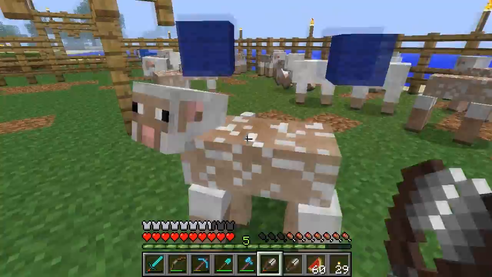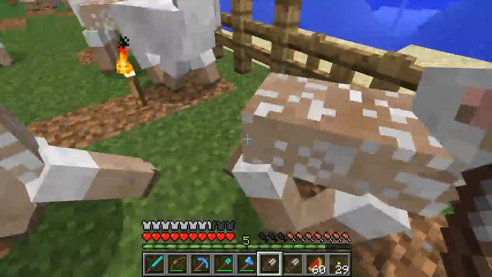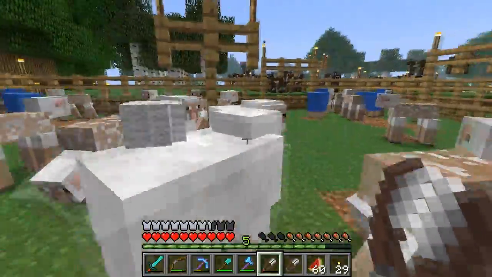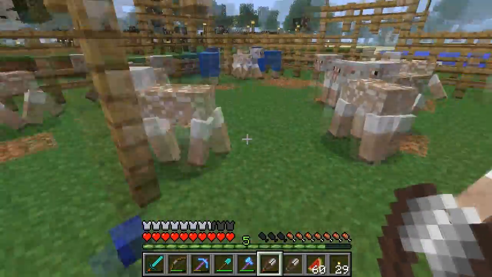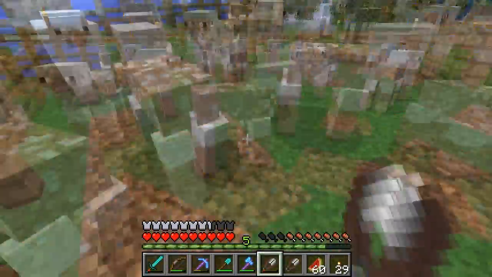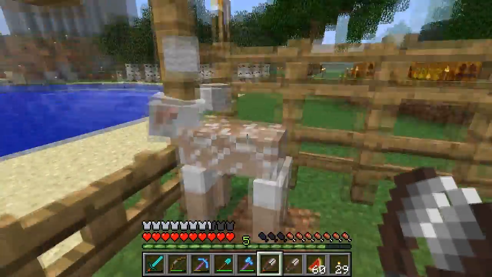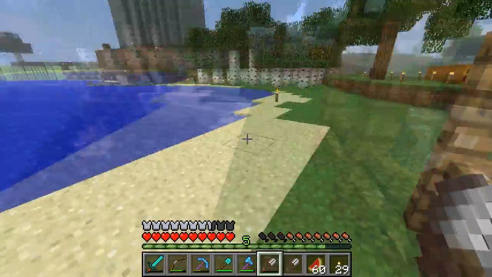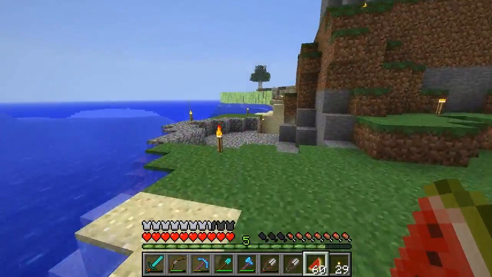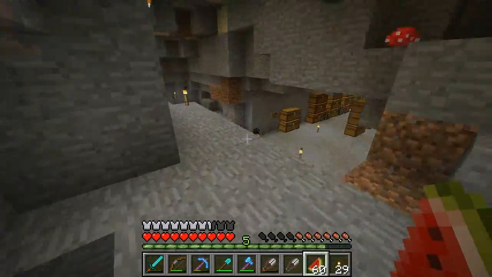But I figured, like, I have two and a half stacks of iron ore that's waiting to be smelted, a quarter of a stack of gold, over a stack and a half of beef, and all waiting to be processed and cooked and what have you. And I'm waiting on 1.3 so that I can get the experience for that.